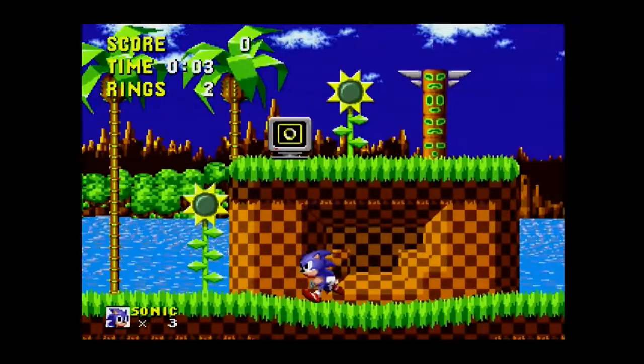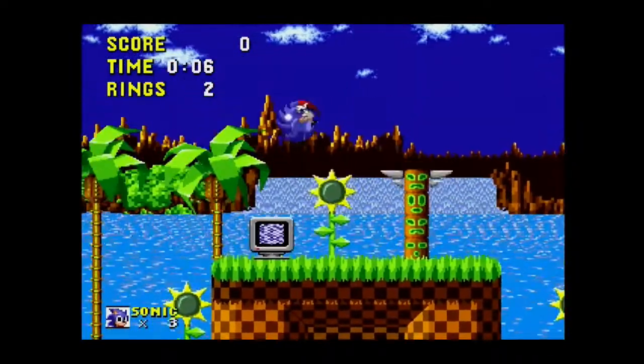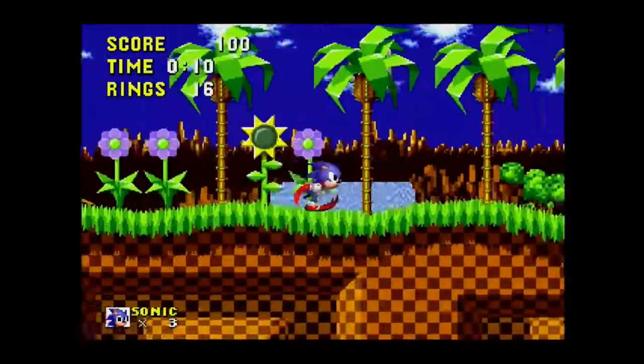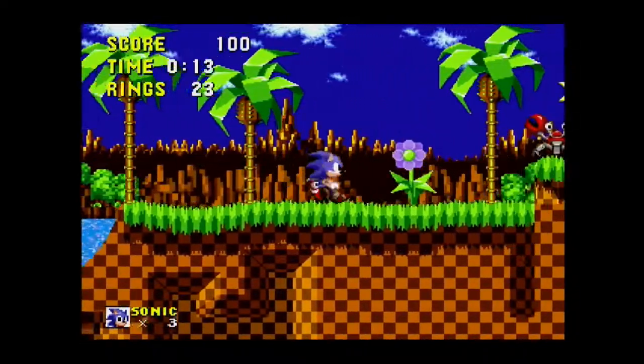There are 6 levels in total to get through, and each level has 3 acts. You start off in Green Hill Zone, where you can get a feel for the character. You can run fast and learn to control Sonic around many hazards.